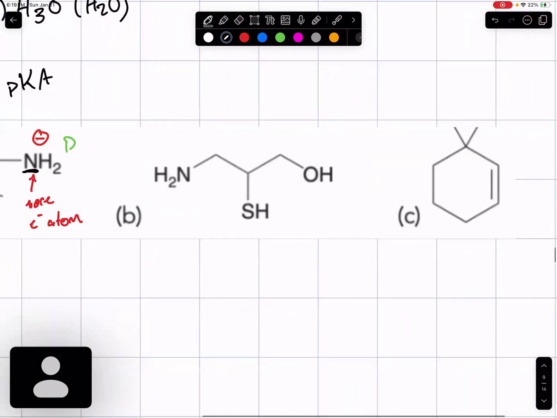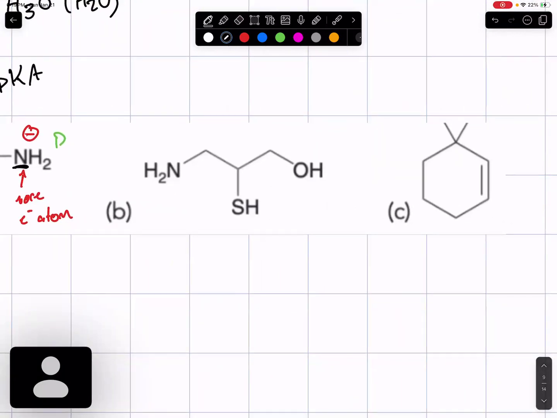All right. How about B? B, what are we comparing? Make this easier for you. We're comparing hydrogens on A, hydrogens on B, and hydrogens on C. Tell me, what is more important in this case? Are we looking at atom? Are we looking at orbital? Are we looking at resonance? What are we looking at?